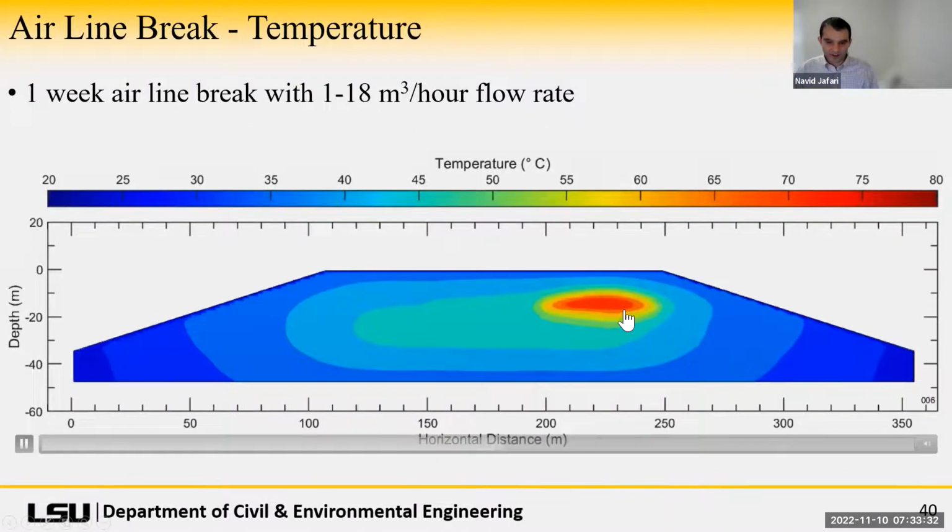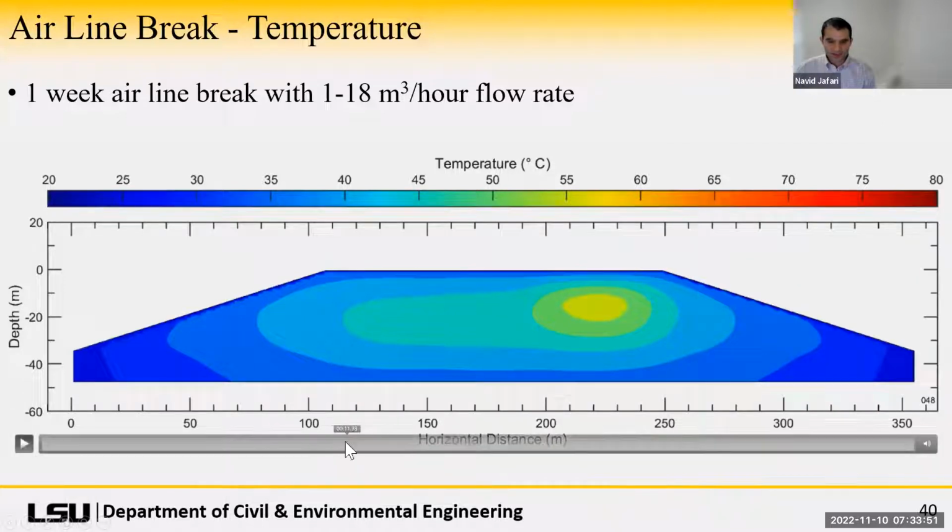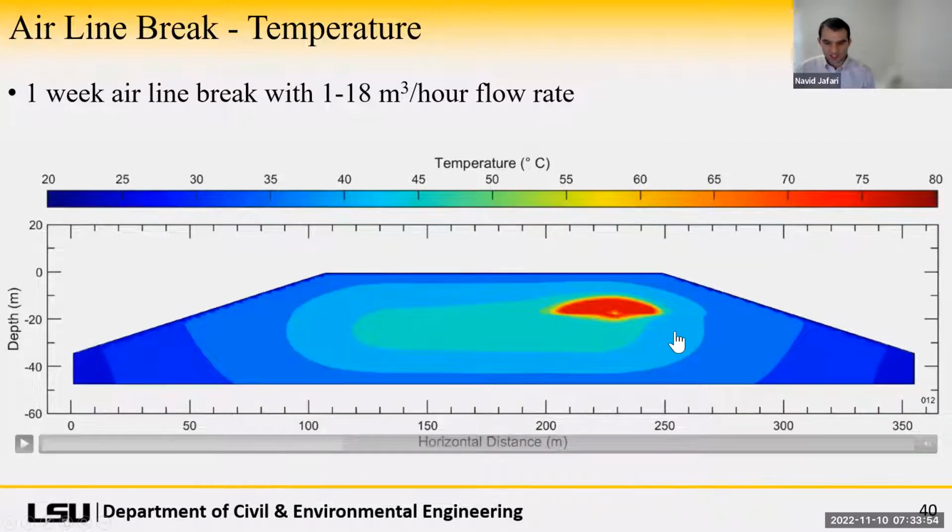We're saying it's repaired after just a week. It can keep going for much longer. And then just over the course of time, that temperature is going to slowly subside, so that I think after a couple months to a year, it's still quite elevated. You'll notice that the shape is concave, so a lot of this action is happening in the shallow layer, and that's because the delta in hydraulic conductivity between the two layers means that a lot of the gas, instead of wanting to go down and create kind of a circular envelope, it's actually just staying in the shallow layer.